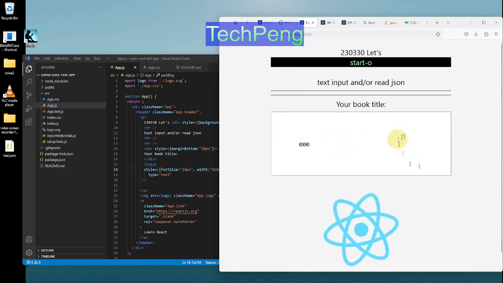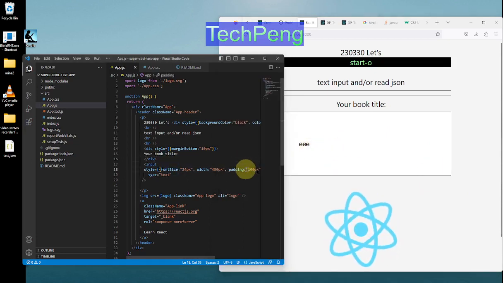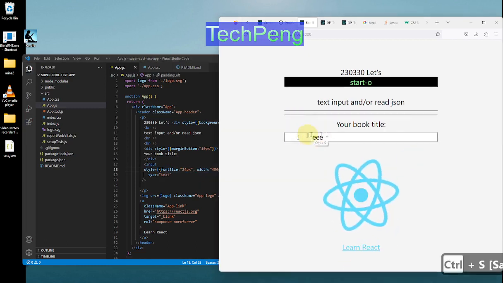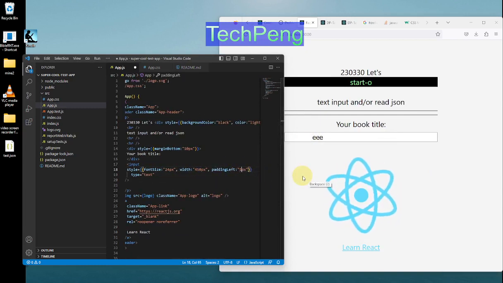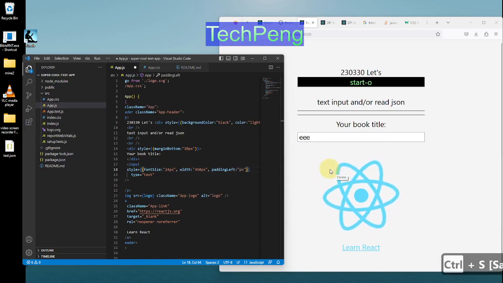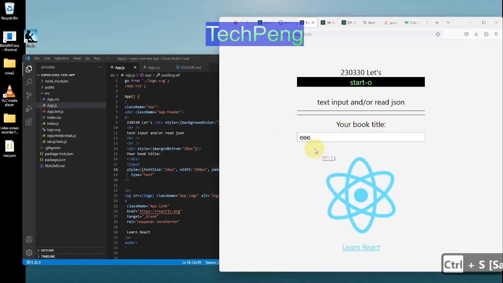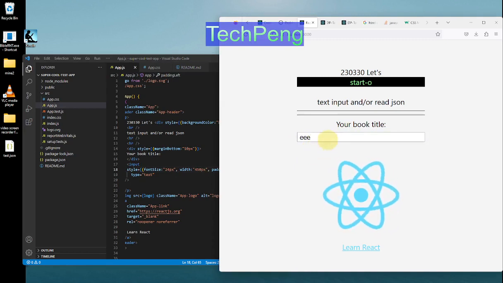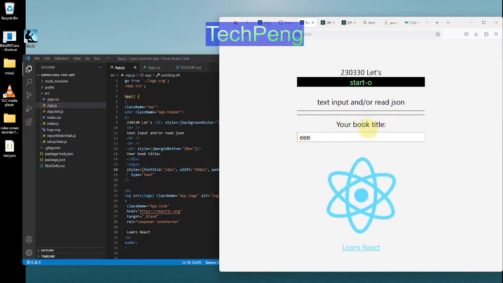Although that doesn't matter because there's all this extra space. We aren't running into the end. So to be more specific, maybe padding left 100, or padding left 5 pixels. Maybe a little bit more, 8 pixels. Yeah, so now it starts a little bit away from the edge. And you might decide that looks a little better, so you want something like that. That's how you would slowly piece and style your website.